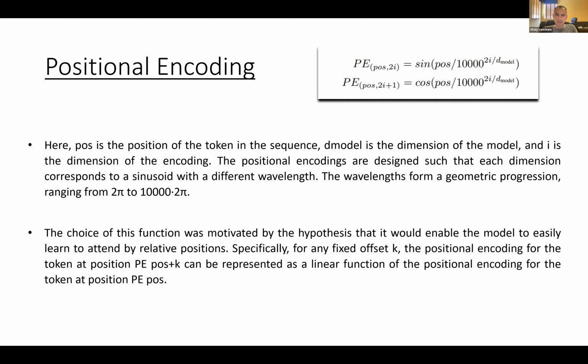So do you understand why sine, why cosine? Yeah, so they wanted... why not exponent or power law? So they wanted to find the position of the particular input, because the transformer doesn't have special functions for finding the position of the input variable, which is present in recurrent neural networks and convolutional neural networks. So they have introduced positional encoding for the transformer model to learn from. So they've used sine and cosine functions to find the positions of the input variable.